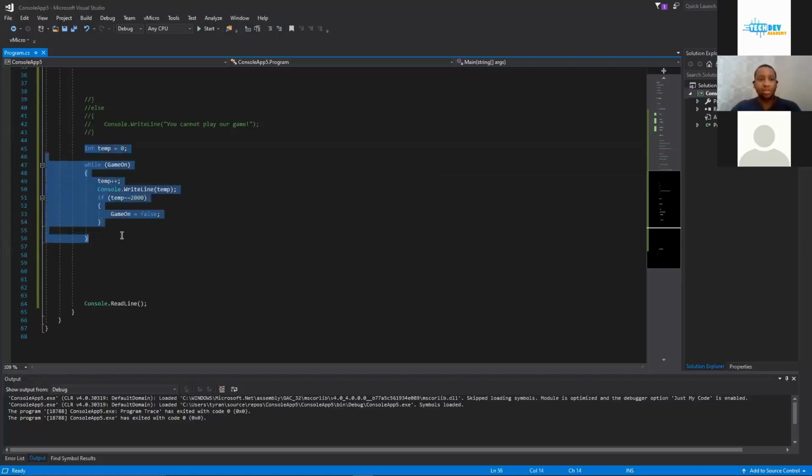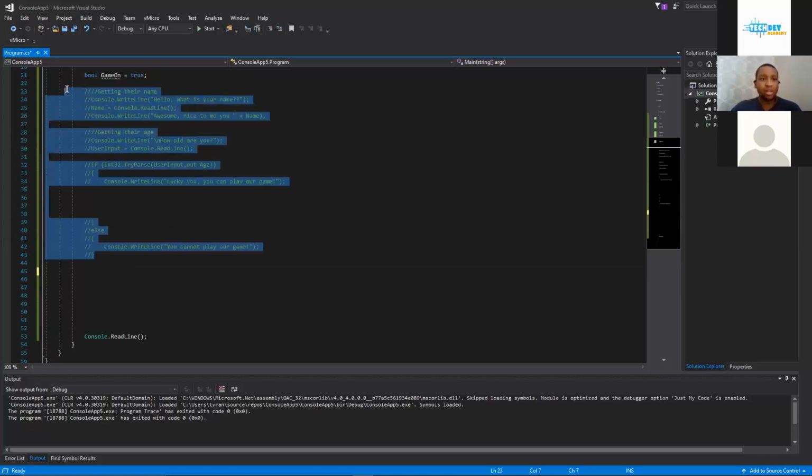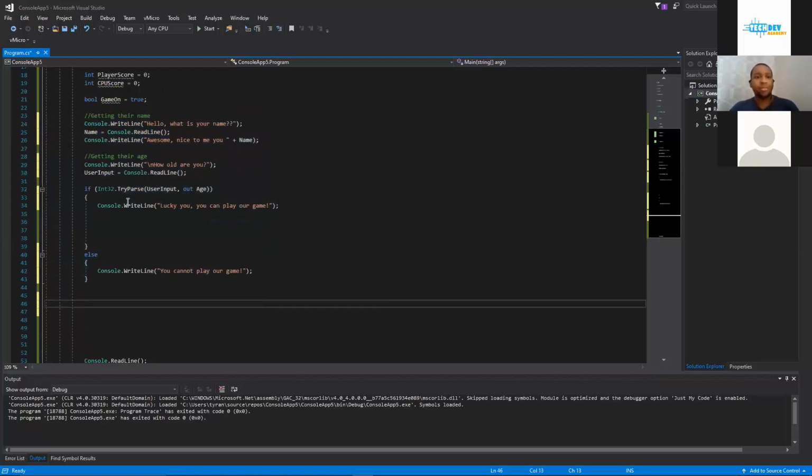Okay, so we're just going to get rid of this stuff. I'm going to uncomment all this code again because we are going to get back to it. So let's take a look at what we have. We have player score, CPU score, the game variable. We're asking what their name is and how old they are.